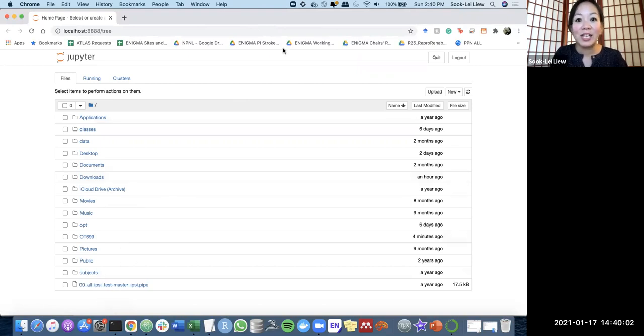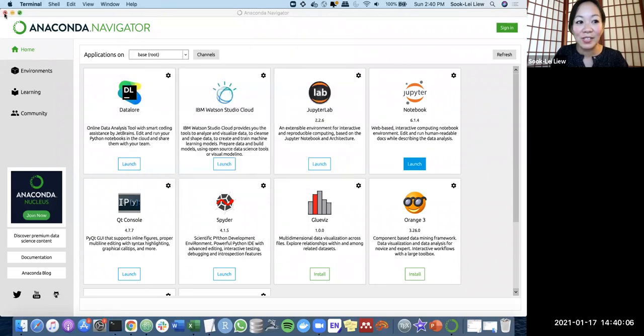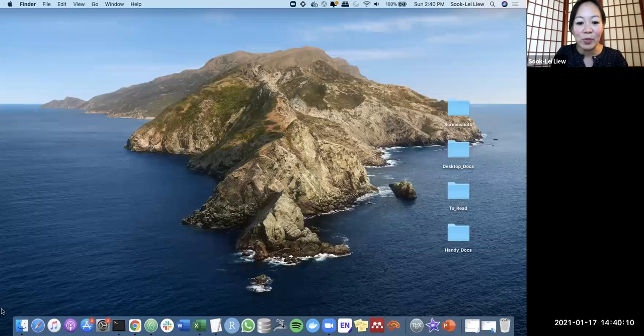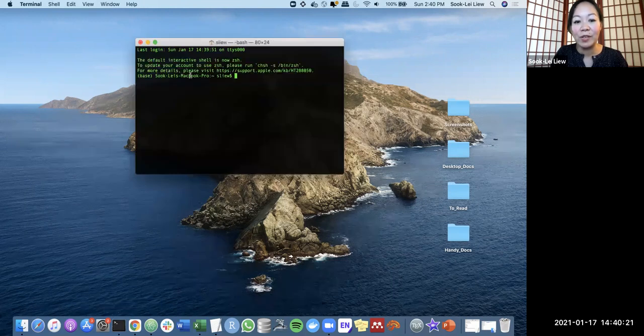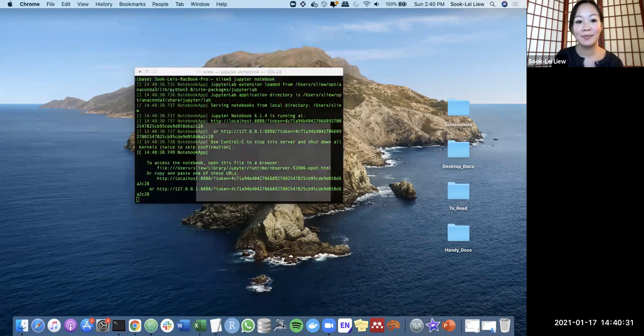If you're on a Windows computer, obviously this isn't a Windows computer, so I can't show you exactly what it would look like, but essentially on a Windows computer, usually in the lower left-hand corner, you have that Windows icon and a little search bar. There you type Anaconda Prompt, and it will bring up a window that looks like this type of window. The blinking cursor tells you where to type, so you click on it, and then you type in jupyter notebook, and you can open a notebook.